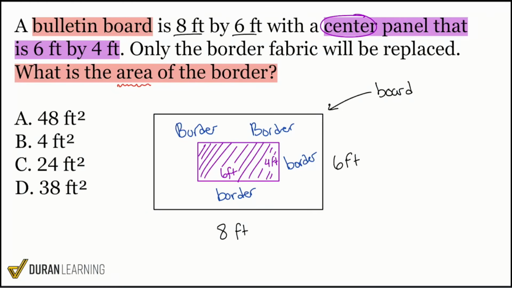My party people, we're about to get to the part where we calculate this, but with your eyes, can you verify for me, yes or no, that what we're trying to do is find the area of this part here? Not the purple, but the outside. Again, the border. That's what we're trying to find. Even if you don't know how we're going to do it, can you see with your eyes that, yeah, this is what we're going to have to try to find at some point?